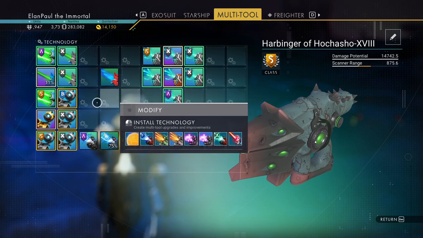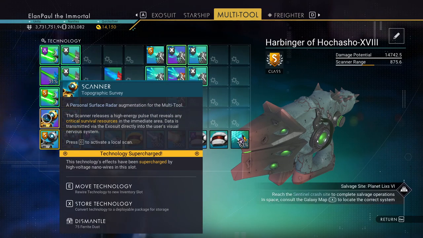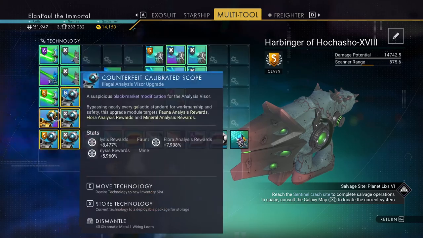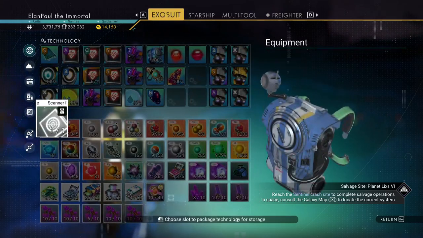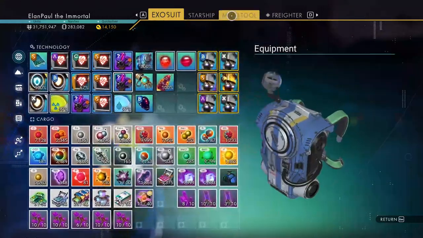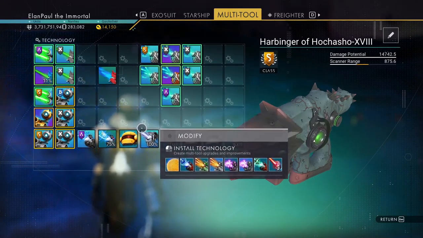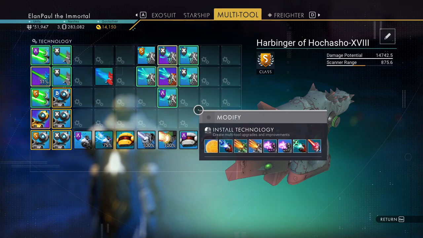I didn't even have a scanner or a mining beam, which, as you know, you cannot remove. Like, if I try to pick this up, you notice it's not even in there. I can't even remove it from my inventory on here. See, I could take the scanner out if I want to. The scanner I can take out, but there are certain things which you should never be able to remove.